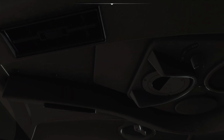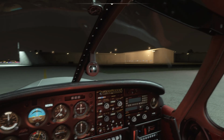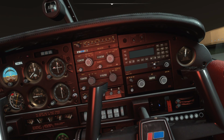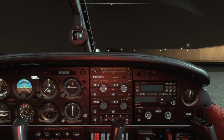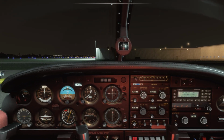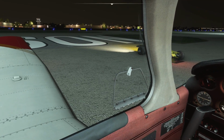Let's turn on the dome light just so we can see all of our instruments a little bit easier. I love this red dome light, that looks pretty cool. Alright, yep, avionics are on. We'll turn on the DME, and then we have an old school Garmin 100 that will turn on and set to minimum brightness. Alright, let's close the window, then we'll dial in the ATIS and get the weather.